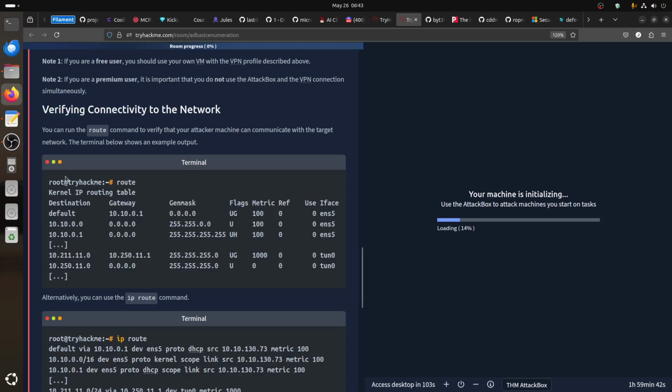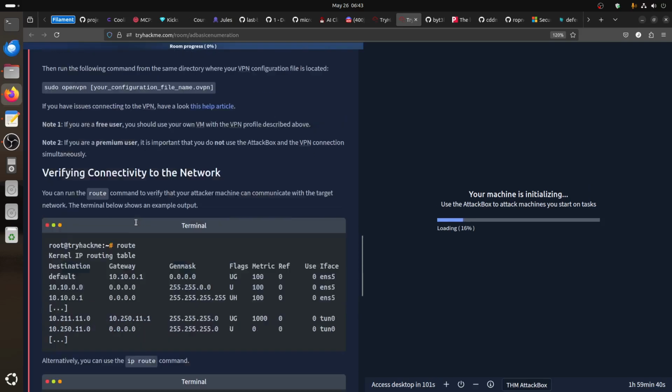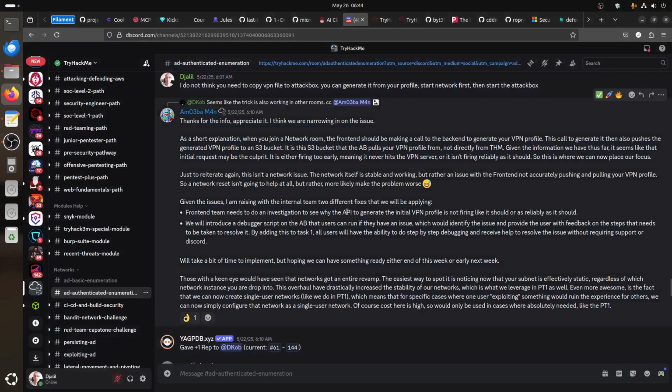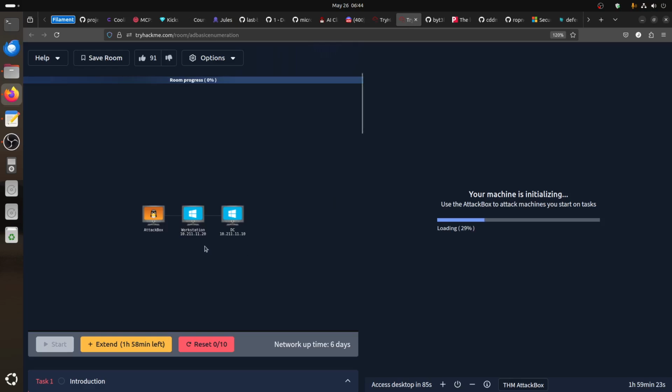Of course, we now try in the attack box to figure out if we can see the .11 network. You can see TryHackMe keeps the same network if you redo it, and they said this is the new setup they want, to make it easier. It looks fine because you keep the network.